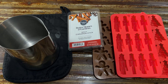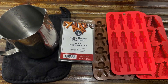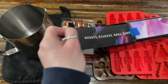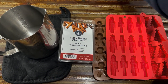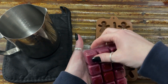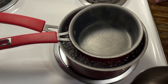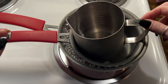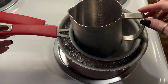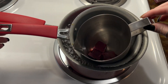Moving right along to DIY number three. For this project I used a candle measuring cup and some pre-made wax from Walmart along with silicone candy molds from Walmart and Dollar Tree. You could also use large candles from Dollar Tree or unscented wax from Amazon and add scents and colors of your choosing. I have southern style scents and candle dyes, both from Amazon. For the first set of wax melts I'm only filling the four candy cane molds, so I took three spicy cinnamon stick wax cubes and added them to the measuring cup. I created a double boiler on my stove using a large saucepan and a small saucepan with water, and once boiling, put the measuring cup in to melt the wax. Just be careful if you choose to do it this way.